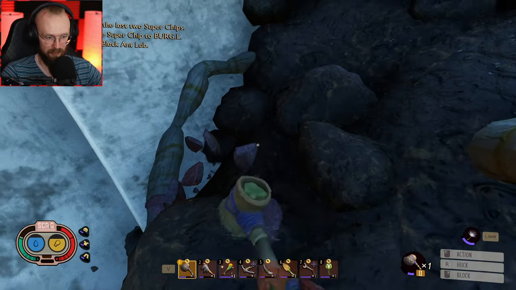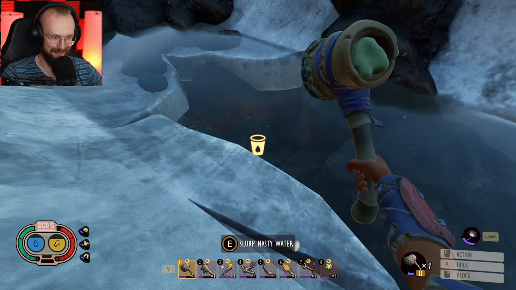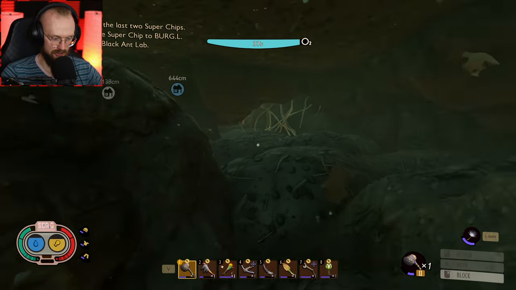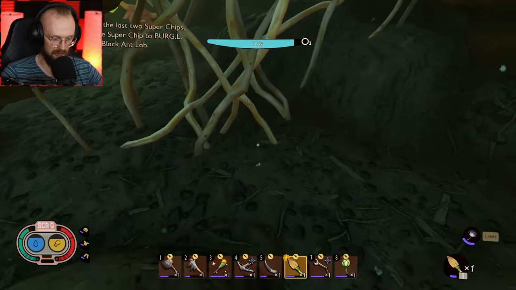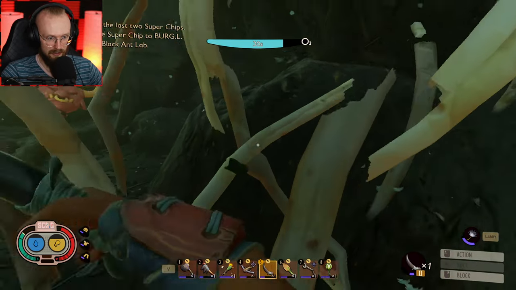I don't even know what we can do with that brittle quartzite, because I think we've upgraded most of our armor, but whatever. Let's keep gathering it. And hey, perhaps somewhere here-ish, we should be able to get that Minotaur key. There we go. There's that guy. I have no idea how on earth you are supposed to find it.